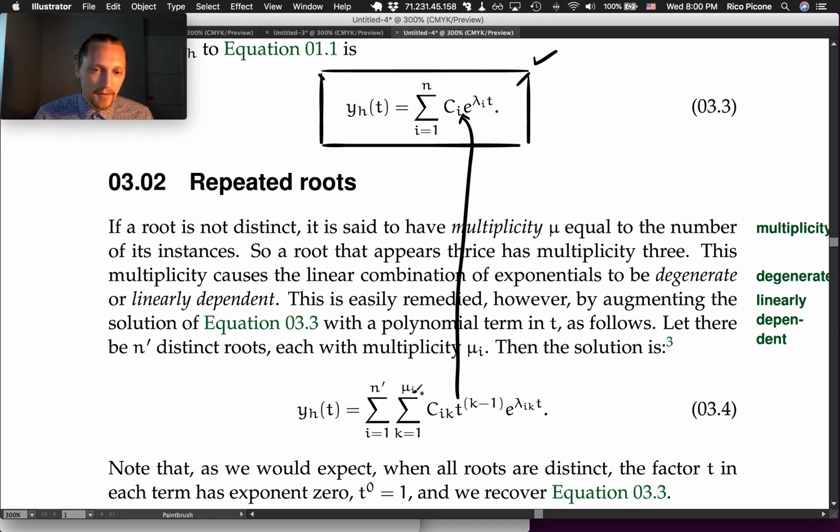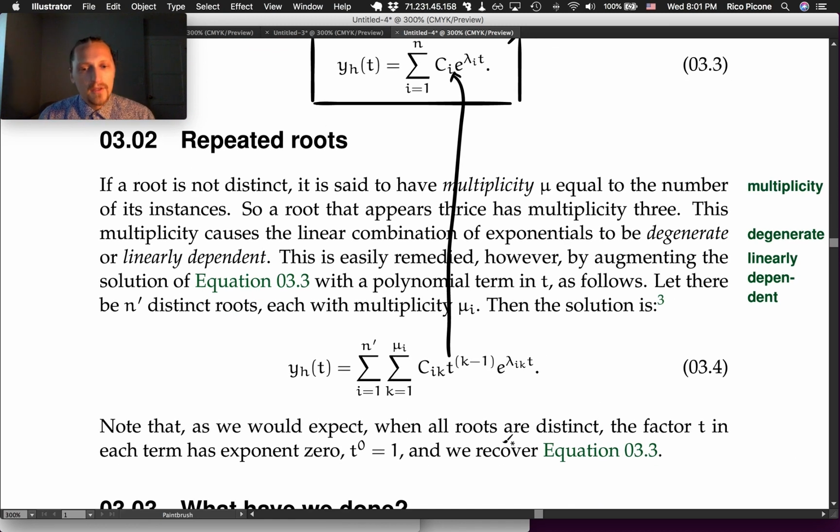If there's a multiplicity of greater than 1, for instance, that negative 17 root that's got a triple root there in this made-up problem that we have, then you're going to sum k equals 1, k equals 2, k equals 3. So then we're going to have t and t squared showing up. We're going to include a factor of t in the solution for a double root, and we're going to have 2 factors of t if it's a triple root, etc. And then you have to descend the polynomial and include those terms as well.